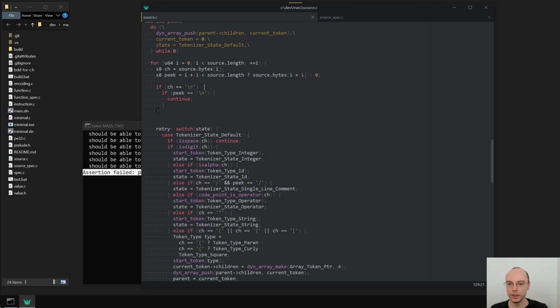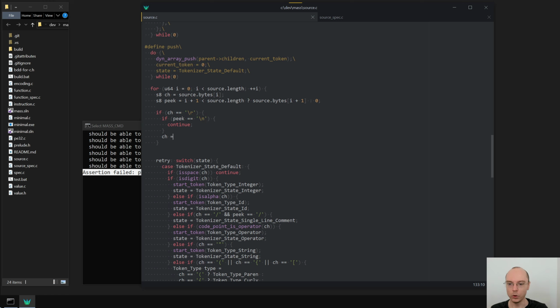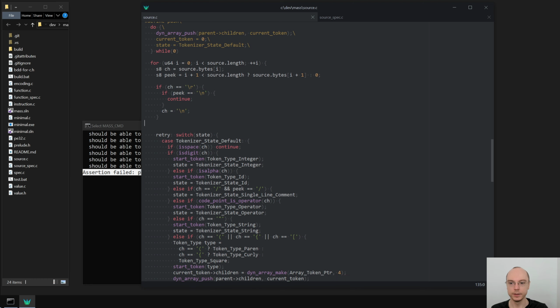This is also fine. So if the next one is \n, then we just skip. Otherwise, we overwrite the character and say, actually, it was \n instead of \r. And this allows us to normalize the line index.